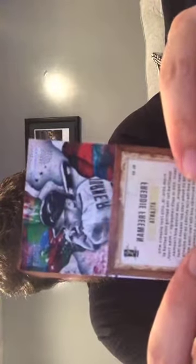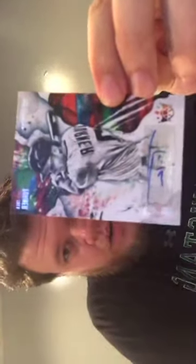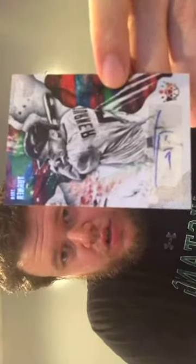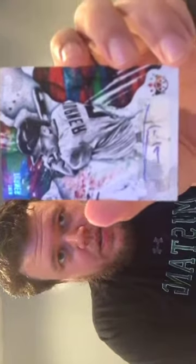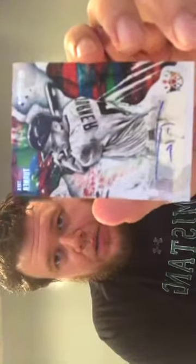Uh-oh. And we have our next hit. So I'll try to do this like the professionals do. As you can see. I know you don't know who that is yet, but you might now. That is an on-card autograph of Trey Turner from the Washington Nationals. So that is a very cool card to get. Nice little autograph there at the bottom. Really accentuates the T's. I guess if my name was Trey Turner and I had 2 of them, I'd do the same thing. But pretty cool.